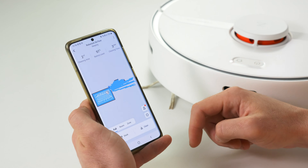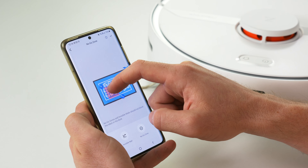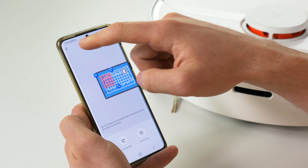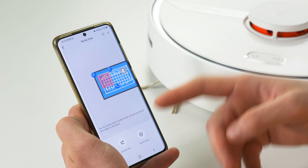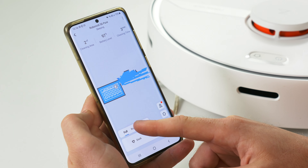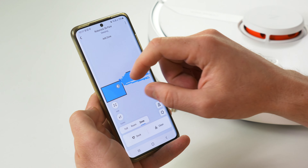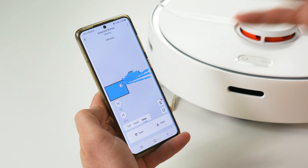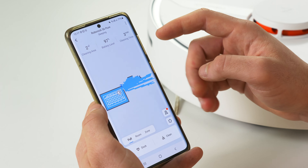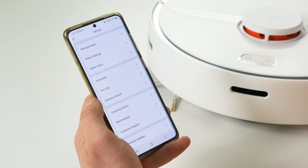In the map settings you have the option to add a virtual barrier or no-go zone. You zoom into your map, select the no-go zone, identify the area you want to keep the robot out of, and once saved the robot will not cross that red line. You can also set up a virtual wall, which is useful for keeping the robot indoors if you have wrap sliders open on a warm summer's day. You can also send it to clean a specific room — it will clean that room and return to dock — or do a zone clean where you highlight a specific area, hit clean, and it will clean just that area and return. You can manage maps saved for a multi-level home and see or add virtual barriers to each one.